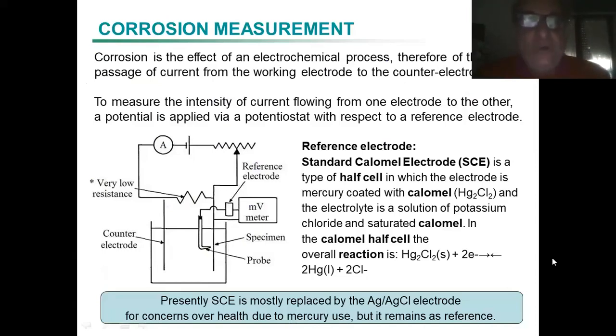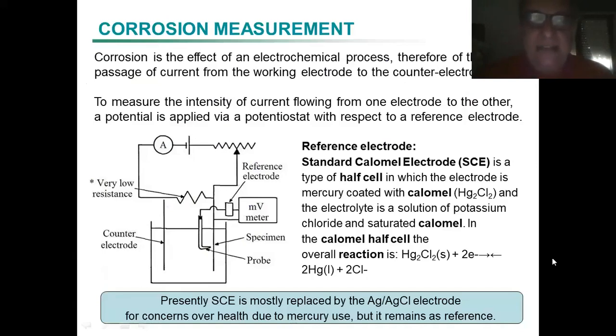And as I was saying, electrochemical corrosion can be recognized by the fact that some electrical current, expressed, as you know, in ampere, passes through a circuitry, and we can induce the passage of that current by applying a potential. We apply a potential, and we see which level of current passes. We can measure that, but we need a reference, of course.